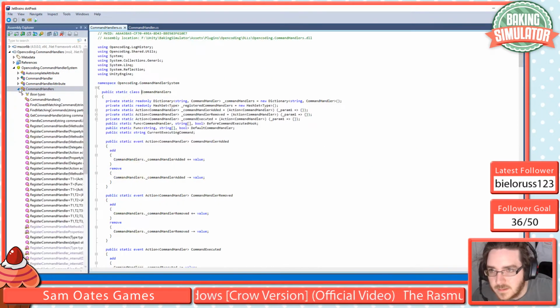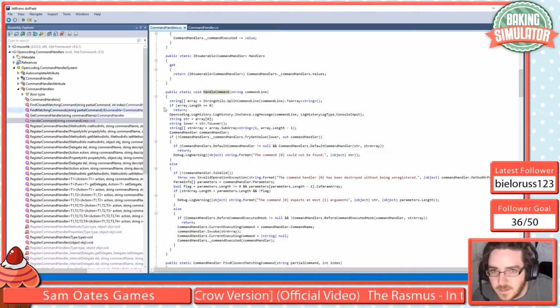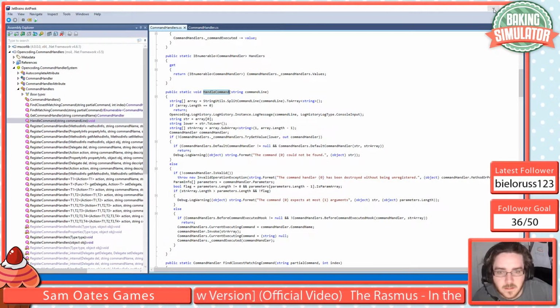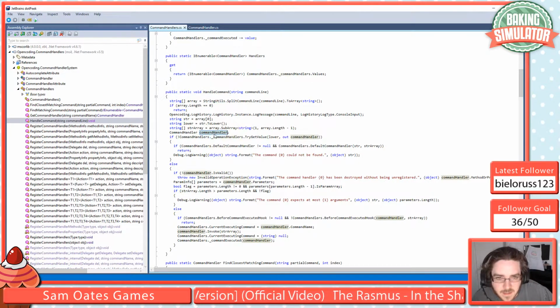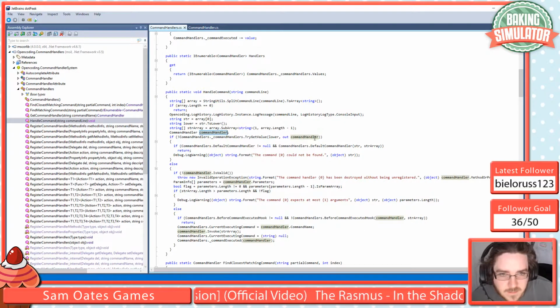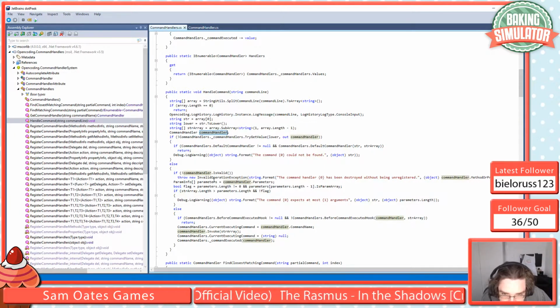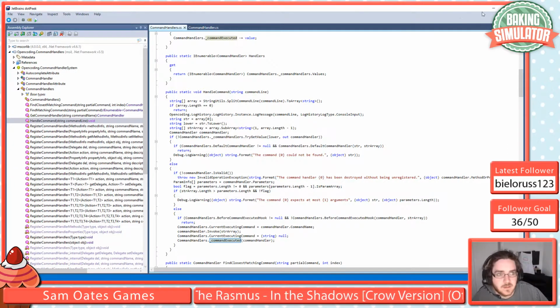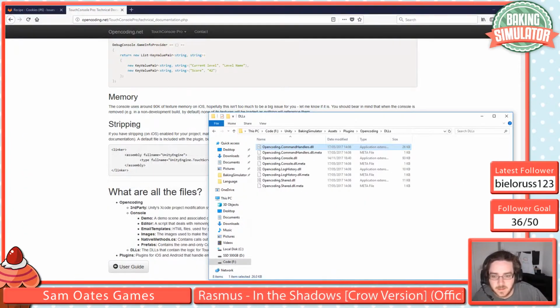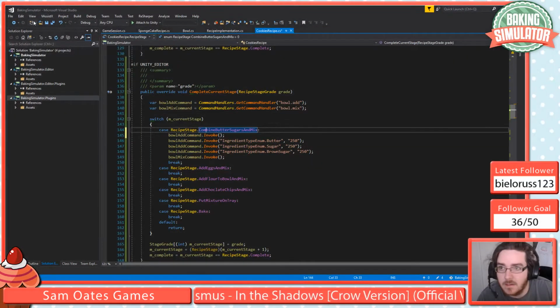Let's go back to this guy. Yeah, I think handle command might just do it, and it's public. It's going to get a command handler for the name. We're getting the first parameter. We then get the parameters: command header, current executing command, invoke, strut array, some crazy stuff, and then handle it. Yeah, so rather than getting the command, I think we can call it directly.